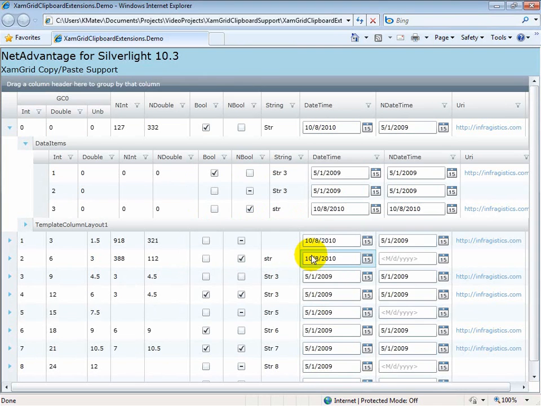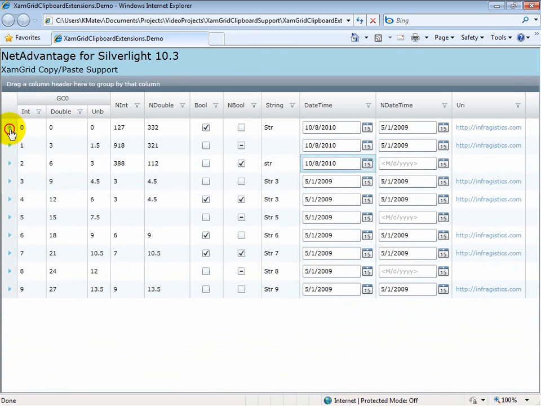To take advantage of all this validation and user notification functionality, you have to be using the extensions which I'm using in this project for handling the clipboard copying and clipboard pasting events. Of course, you can implement them yourselves, or you can implement any other logic that you need. Another type of validation that is performed by the extensions that I'm using in this project is so-called region validation.